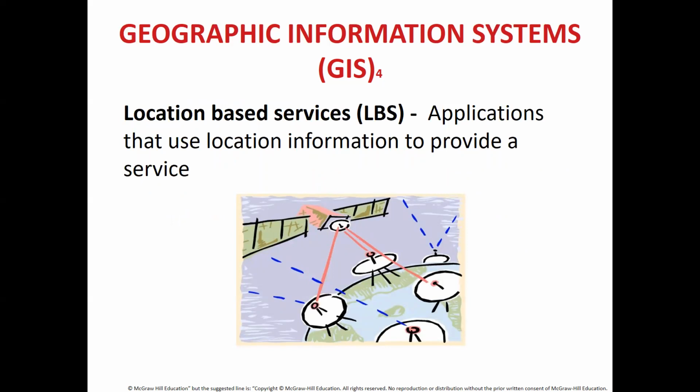Location-based services, applications that use location information to provide a service. Okay, now we have quite a bit of businesses here in Fiji which use location-based information to provide a service. For example, most of our hotels and tourism use a lot of location-based information to provide a service. How? Based on the locations that they are in, they go and pick up tourists.